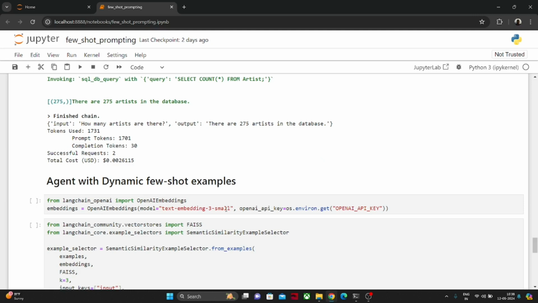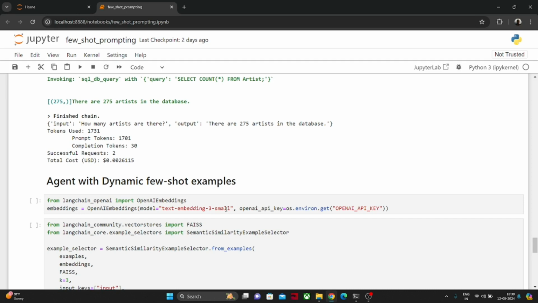What we are going to do in this RAG based approach is first create embeddings of these examples. Let's say all these 10 examples, we will create embeddings for all of them. We will save them, and at runtime, whenever a user asks a question, we will first run a similarity search. We will find the top 3 or 5 examples similar to the user's query, and we will only use those top 3 or 5 examples with the prompt that we pass to the language model.